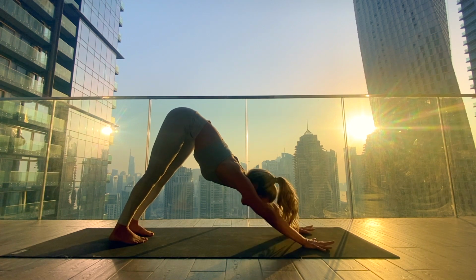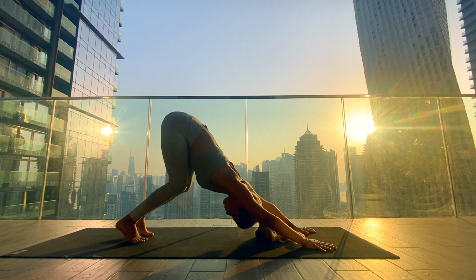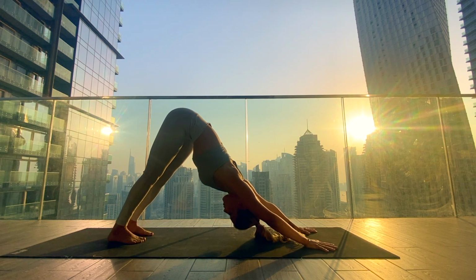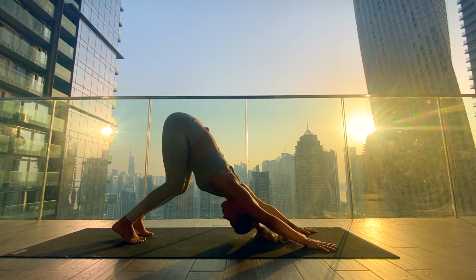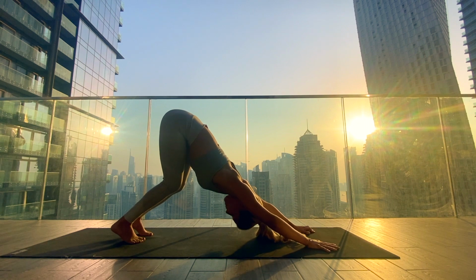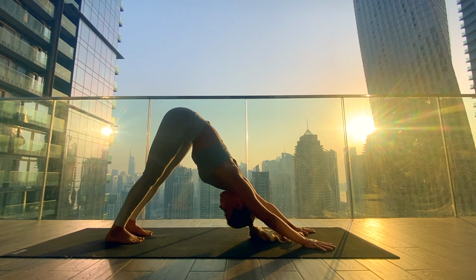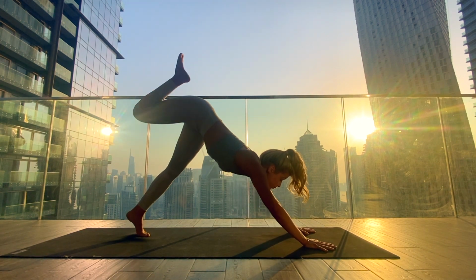And now we bring a deep bend into the knees to bring the stomach to the thighs. And from here, keeping the hips where they are, start to straighten the legs again. Again, deep bend into your knees, stomach to the thighs. Inhale. And exhale, straighten your legs. One more time. Bend the knees, keeping the hips where they are, straightening the legs. And from here, lift the right leg up, three-legged dog.